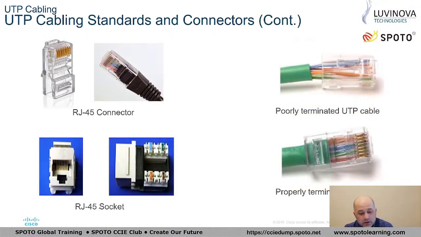So, cable link, standard, and connection. Here in the picture you can see the connectors themselves. Here is the termination, how we terminate our cable, what connector we put on our cable, and this is RJ45. The RJ45 socket looks like this in the picture, and you can see those sockets on the wall, on the routers, on the switches, or on the racks. And here is how those connectors are used on the cable itself, how we connect it.